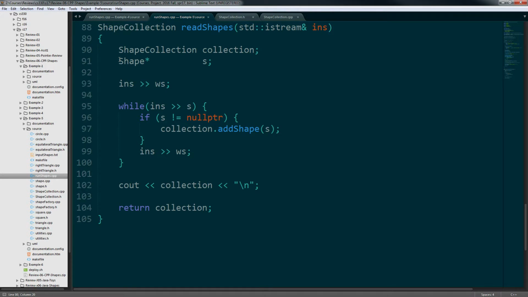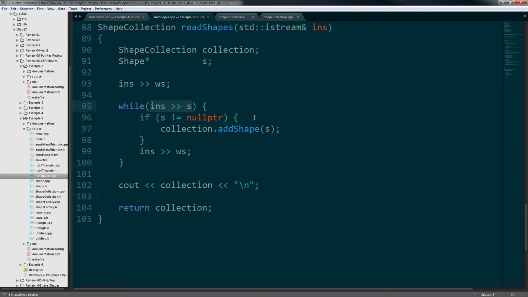So now instead of having a string variable name, I've moved my shape pointer s to the beginning here. I'm still stripping off the leading white space. But instead of a getLine call here, I now have a stream extraction operator that reads into a shape pointer defined. I'm going to do some hand waving and just say line 95 works, accept it for the moment.